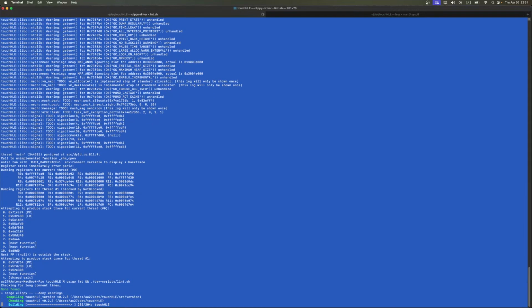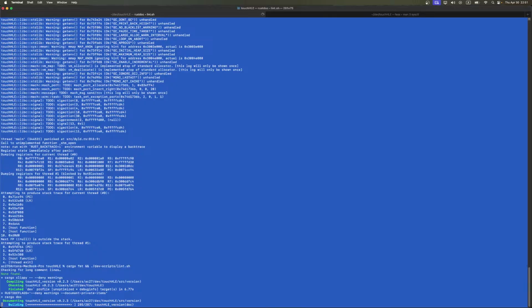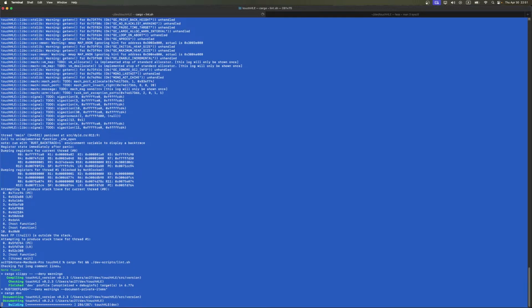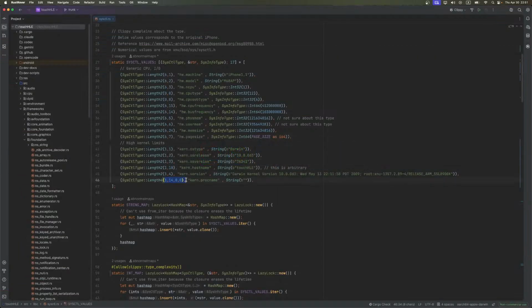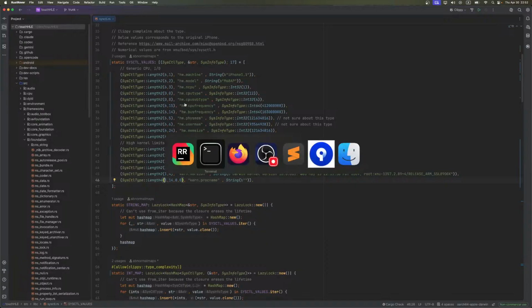Okay, I think I'm going to commit this one as a WIP commit, but on my branch and not on the trunk, because quite honestly I'm not completely sure what the application is trying to retrieve from sysctl values.